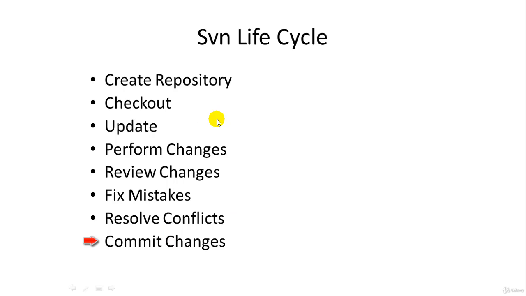In the next chapter, I will focus on the installation of TortoiseSVN and how a sample repository is created, along with performing operations like review changes, update, commit, and many more. After getting a better picture of the SVN life cycle, we'll move on to Git, because understanding the centralized version control system is a must before you understand the other types of version control systems. So that's all for this chapter.